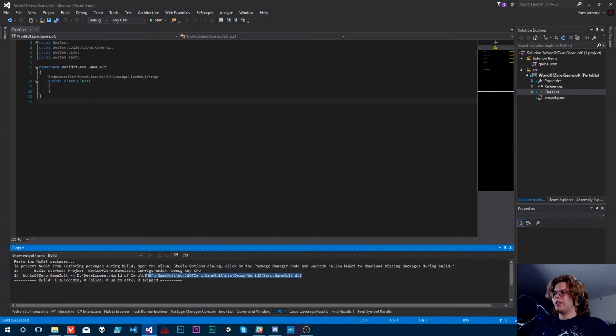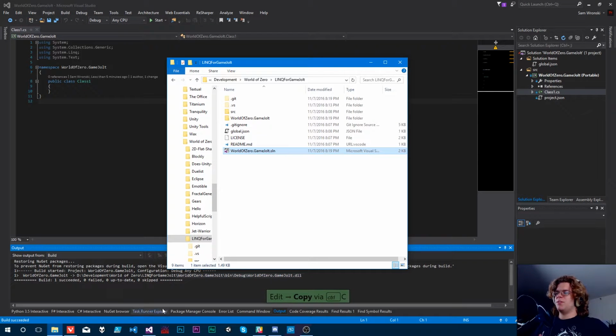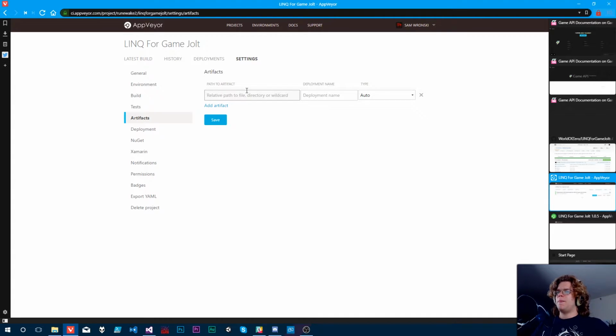so LINQ for Game Jolt is the name of what we're doing. This is going to be a Game Jolt API that's kind of based around LINQ, which is language integrated queries, which I've kind of covered on and off, but it's more of a functional style of programming. Very much, what are they called? Monads? It's very much inspired by monads. Right.